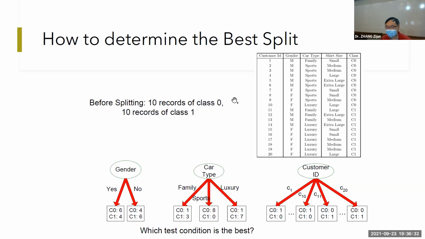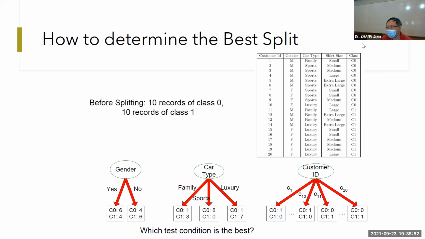So here we have an example of how to determine the best split. We have a data set here. The first column is the ID, the index of the data points from 1 to 20.